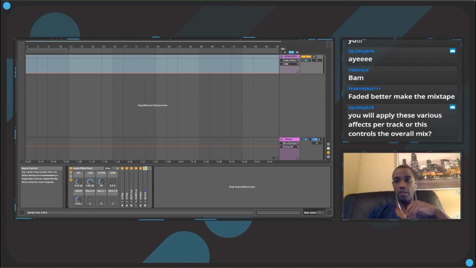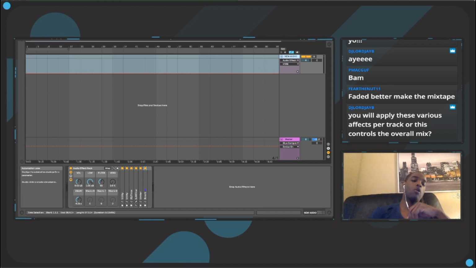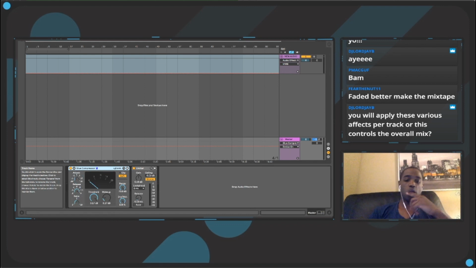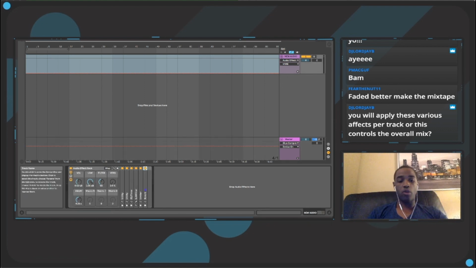So if you notice, if I double click here on this first track, that's where this is. If I go to the master track, that's what's affecting all of the tracks within here. So there's my master, and there's my master, and then this is the track. So this is on every track. And you're probably wondering how we add it to every track.